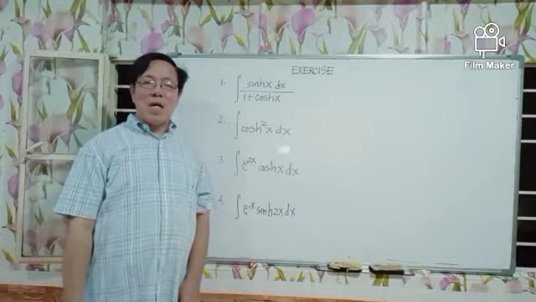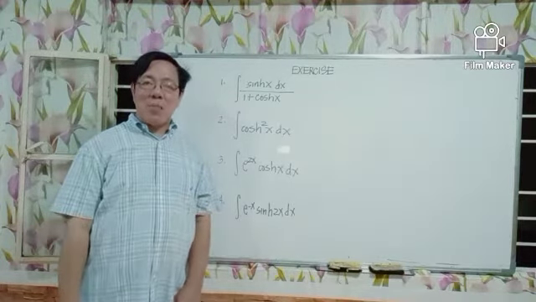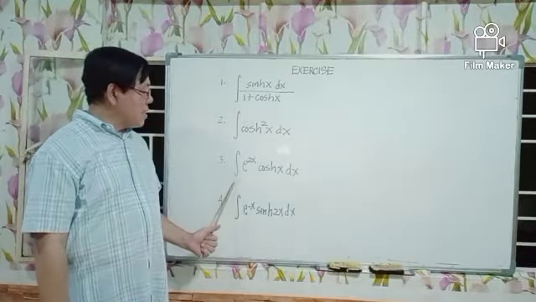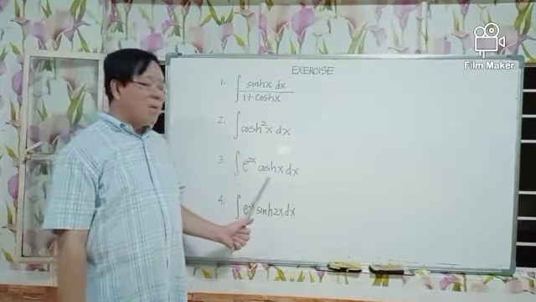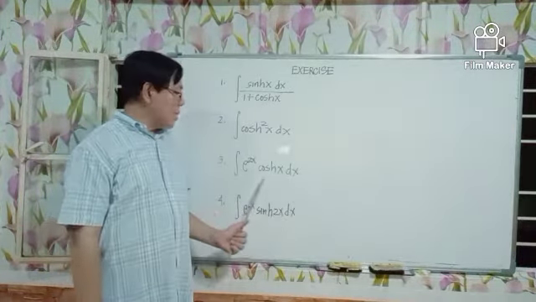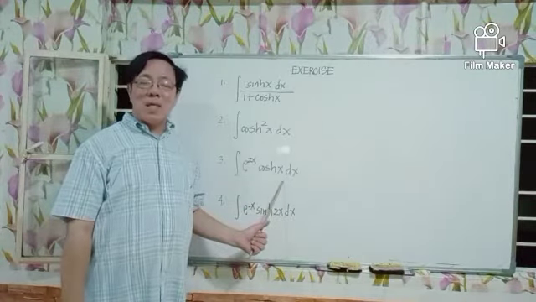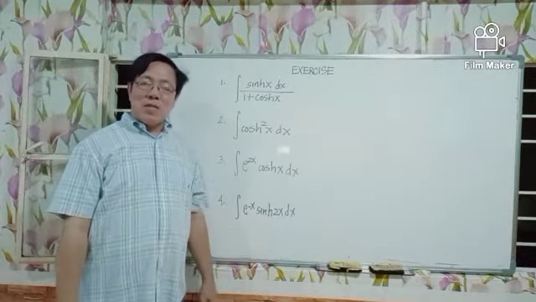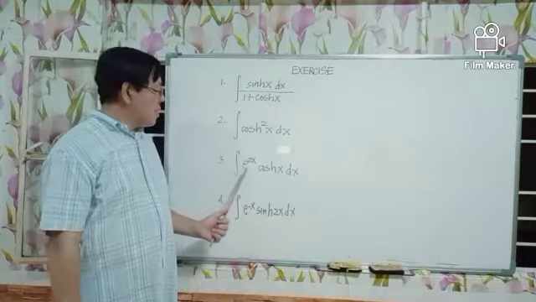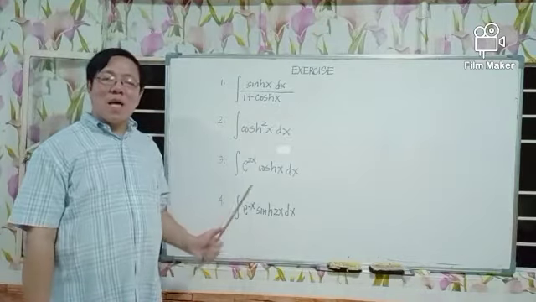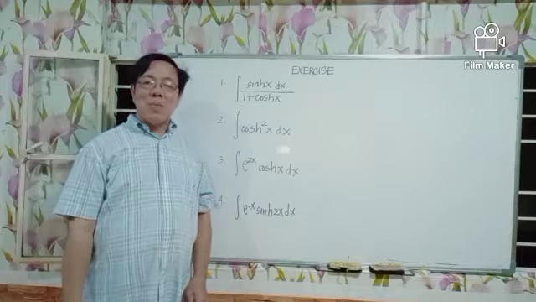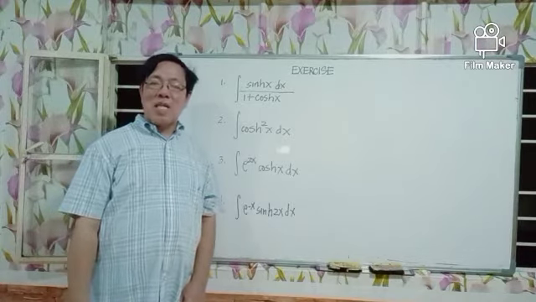Number 3, similar to our last example where we evaluated the integral of e to the x multiplied by hyperbolic sine of x. But in exercise number 3, you now have the integral of e to the 2x multiplied by hyperbolic cosine of x. For this exercise, you replace hyperbolic cosine of x with its value, which is equal to e to the x plus e to the minus x over 2. And multiply that by e to the 2x and simplify using properties of exponents, and you will get an integral of an expression in exponential function.